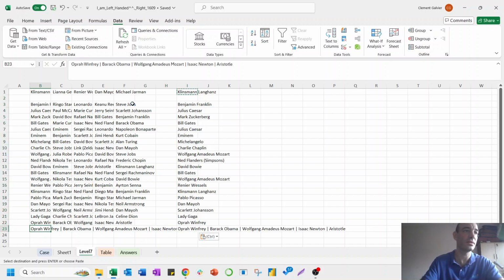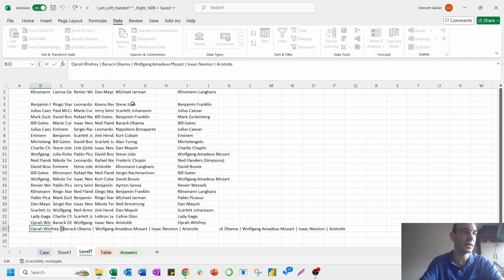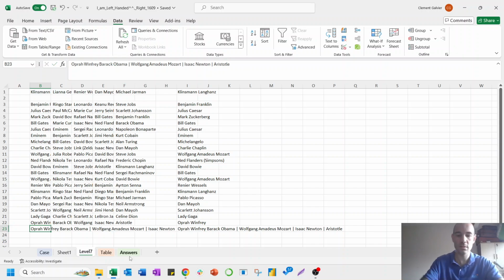For some reason didn't take the last one. I'll do that manually. Whoops. Okay, let's go manually. So Barack Obama, Mozart, and they all end up in the same cell.